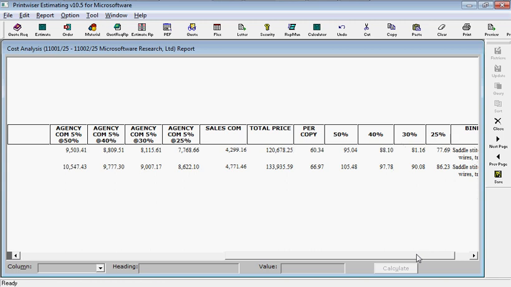So this is a shorthand method of combining different estimate working sheets into one tabular format for easy analysis and comparison.